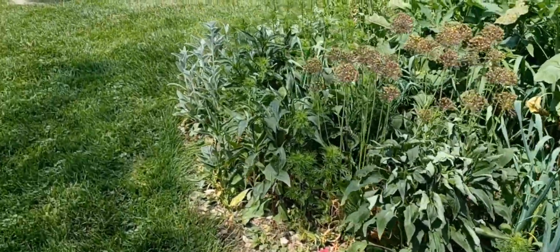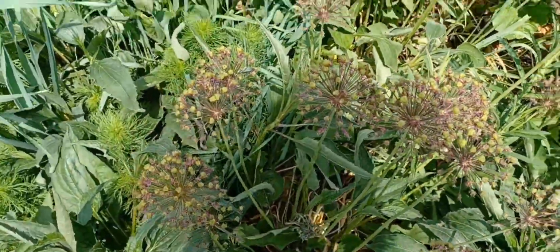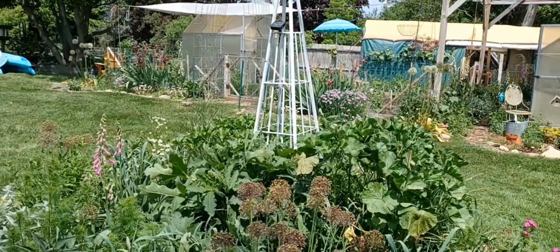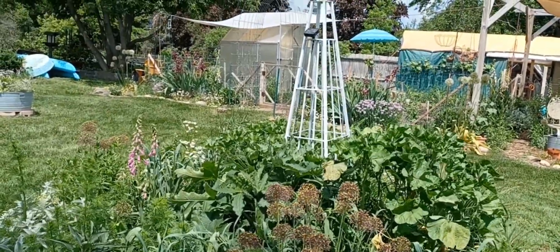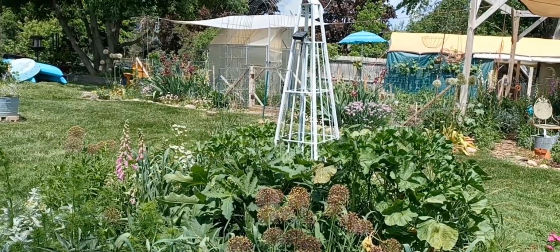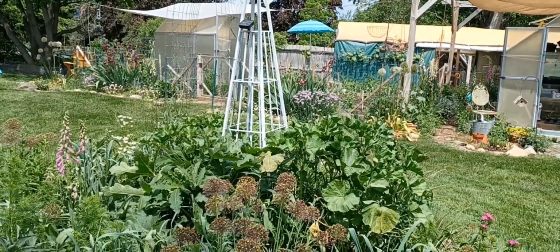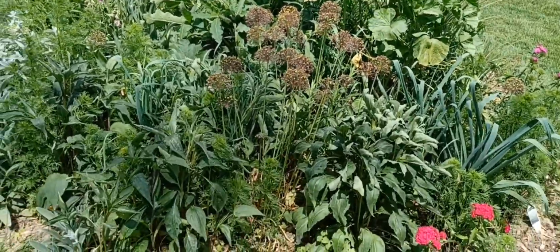I do want to cut these hopefully today. I do want to start cutting the things that I will need dried for later. That's a nice set right there. Alliums. Even the echinacea that's in the ground is looking wilty. Too hot, even for echinacea. That's hot. No wonder I'm sweating.